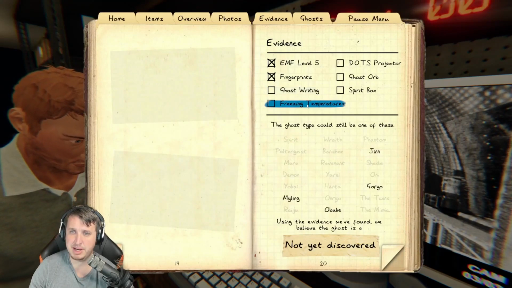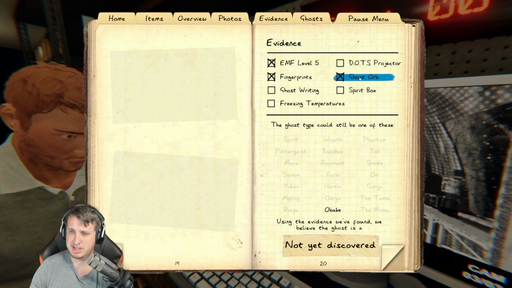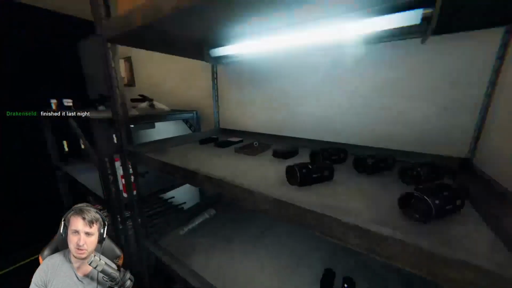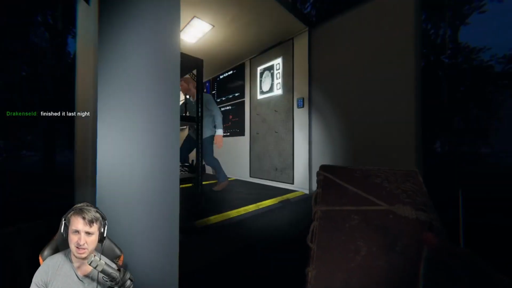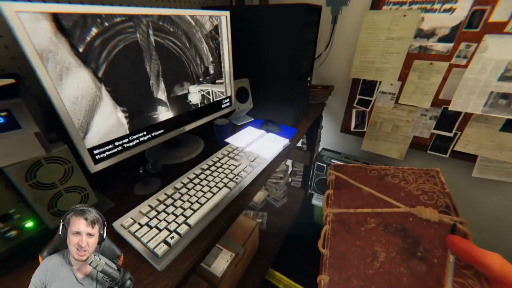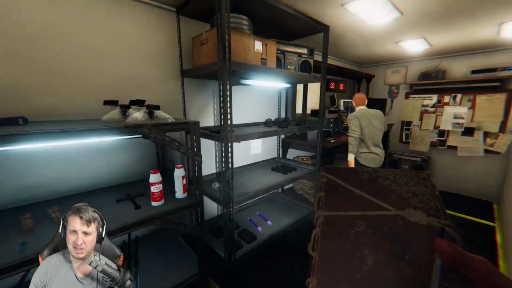Let's see. Ghost writing would be a Myling. Freezing temps would be a Jinn. It can't be spirit box. No ghost orb, so it's not Nightmare. And dots would be Goryo. So freezing temps or ghost writing is what we need. So I'm going to grab books. Or a book. I already put a book in there. I'm going to grab another book. And a crucifix. What's our sanity at? Oh, we got activity. Is it doing something? Nope. Okay. 82. We're good. I think it turned the burner on. Okay.